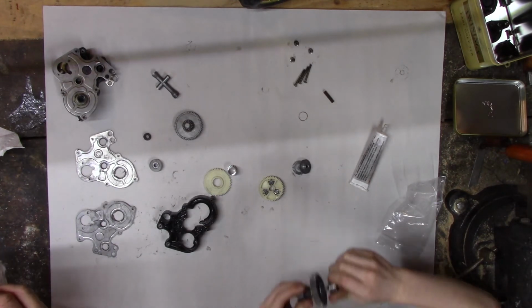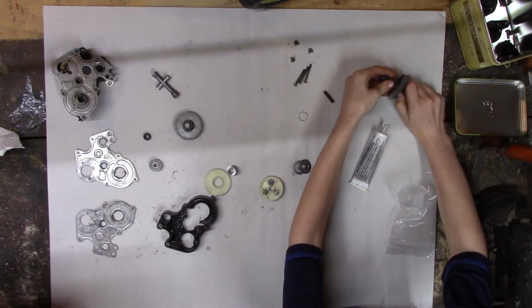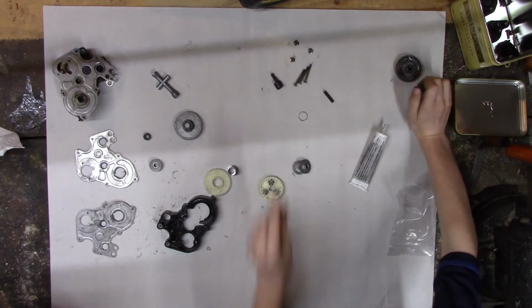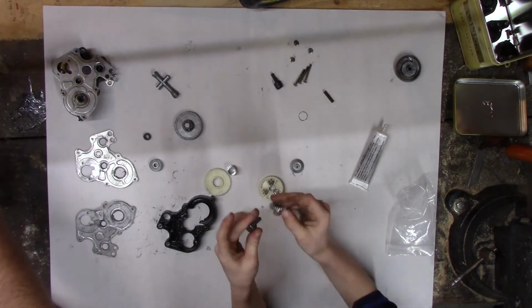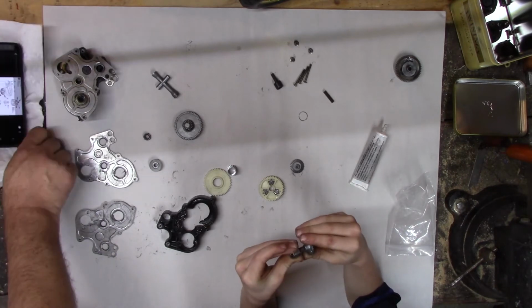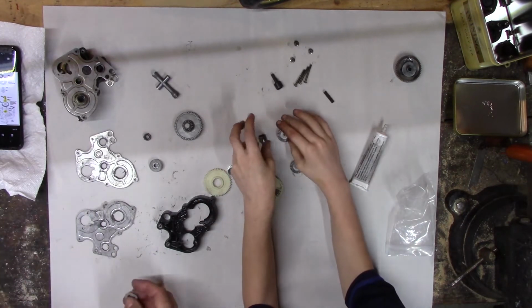Don't drop those now. The little gears will fall out on the floor if you do it over the floor like that. That's why I was doing it over the table. Alright. And we'll use the instructions here. These gears have splines in them, and these little things here mesh into that spline, and suddenly it's locked up. Okay. Probably greasing it with my big, fat, smelly, greasy fingers.